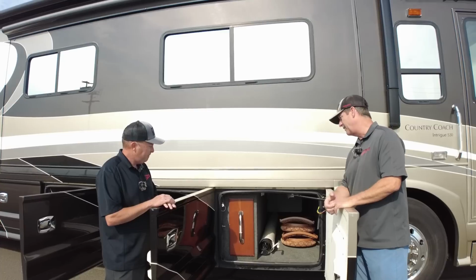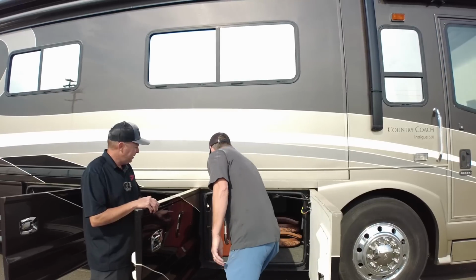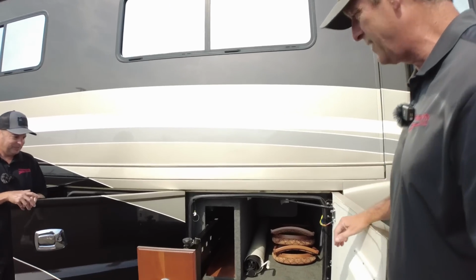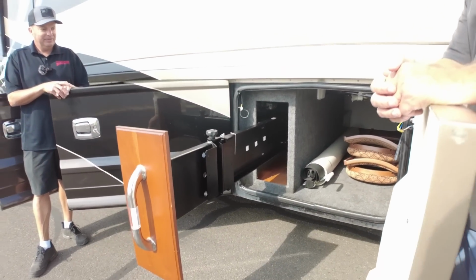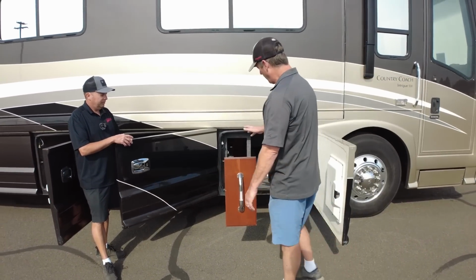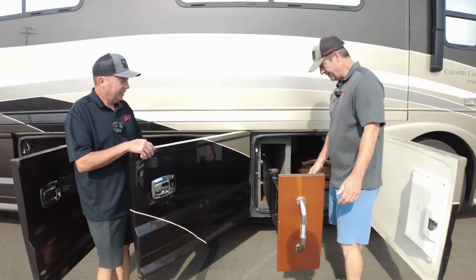They also have the exterior TV. I think they took it out on this one. It's looking for an update. A 40-inch will fit here. Go with a smart TV. The original one was obviously a little bit smaller, 37 probably, or 32, but LCD. If you want it, we could put one in, or you could take this all out and get more storage. I mean, look at the hardware just for a TV. It's overkill. Look at everything on these.